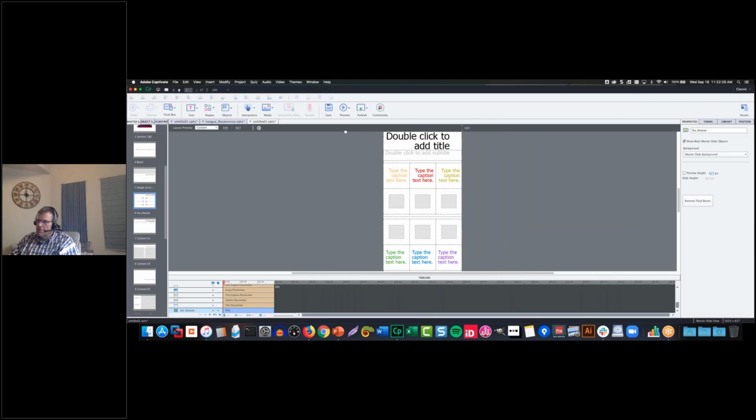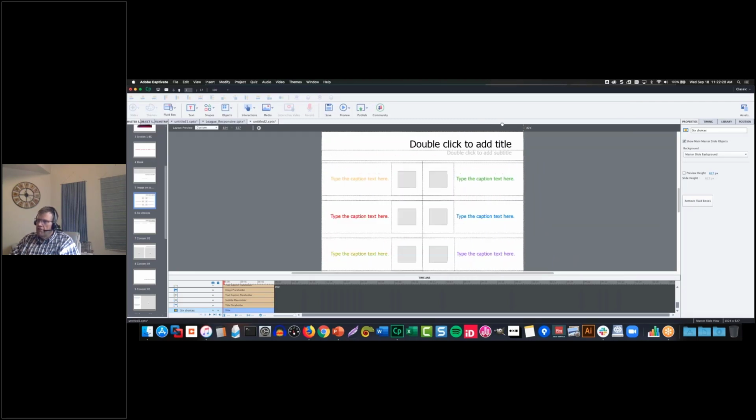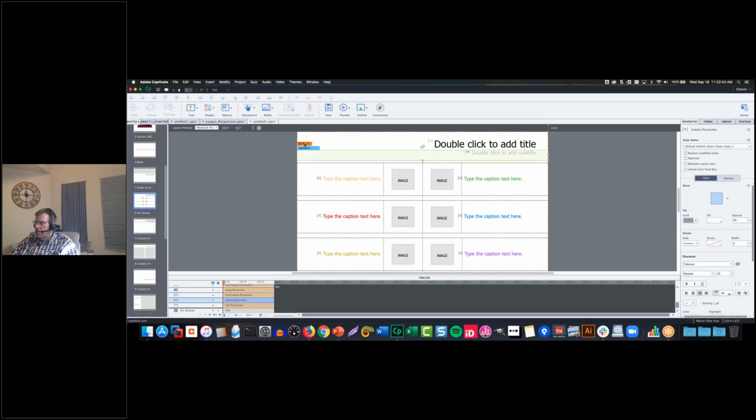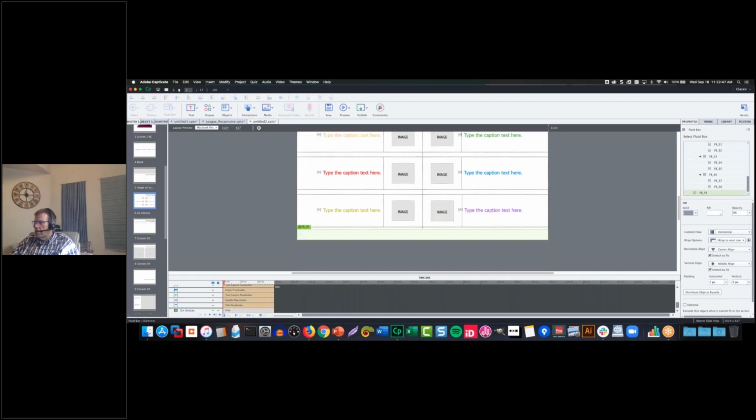But a fluid box essentially is a holder of objects, graphics, text, things like that. This master slide is built with a number of fluid boxes. I can click on this fluid box, and I can see my fluid box selector over here to go select them.